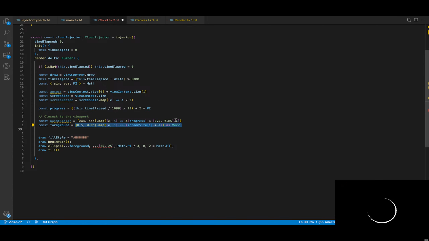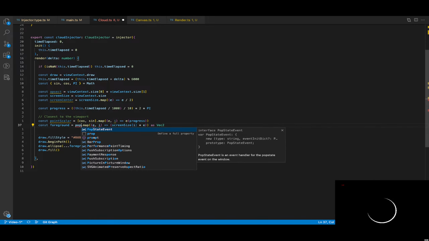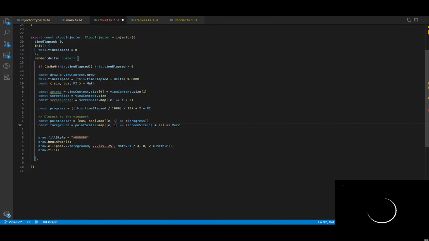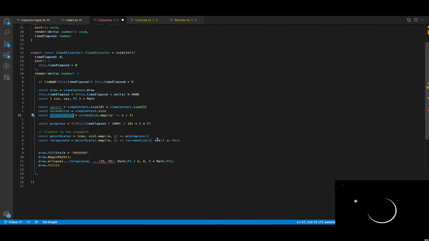No, okay. No, let's not do that yet. Let's take that away. And then we say its point scalar multiplied by screen size. This is our x and y coordinates, supposedly. Point scalar gives us that and that. But now we also want to offset it by this amount. So here it becomes a plus this number. Where'd it go? Oh no, it broke. What's even happening? No.